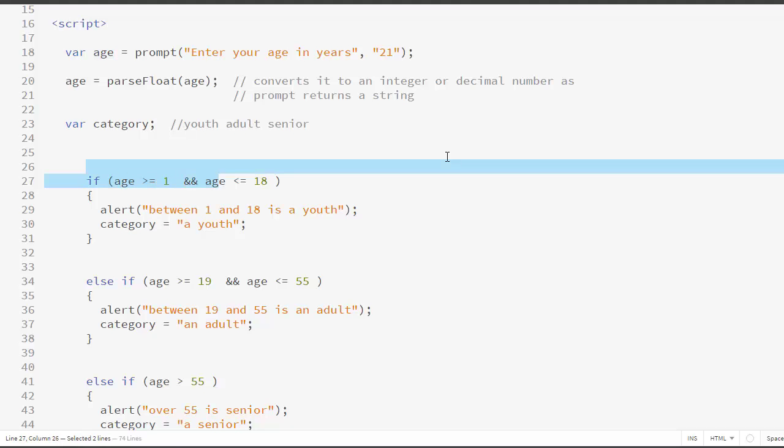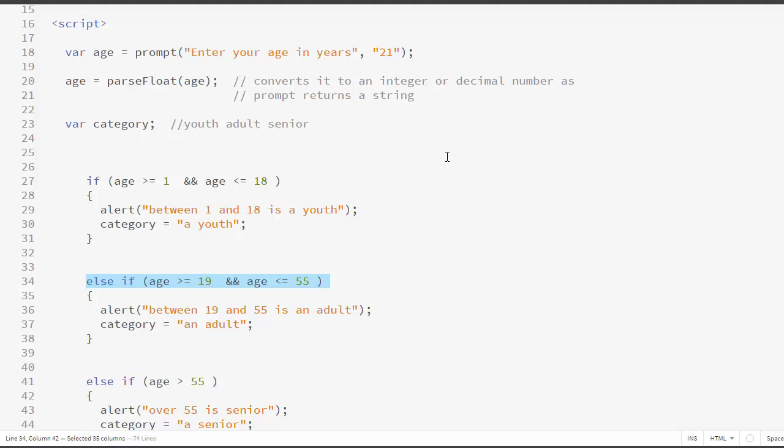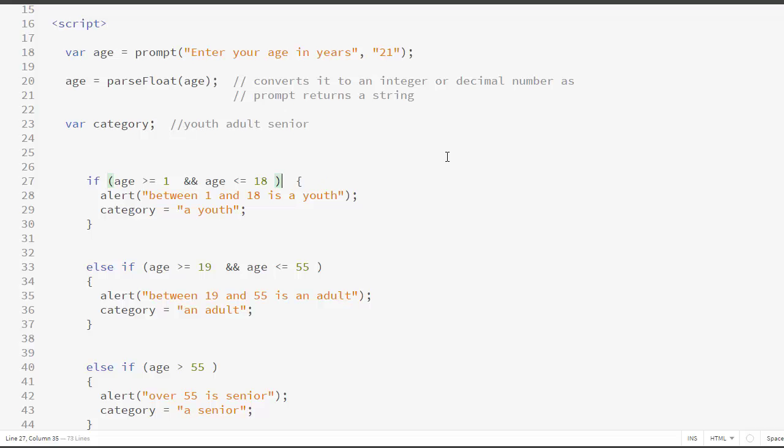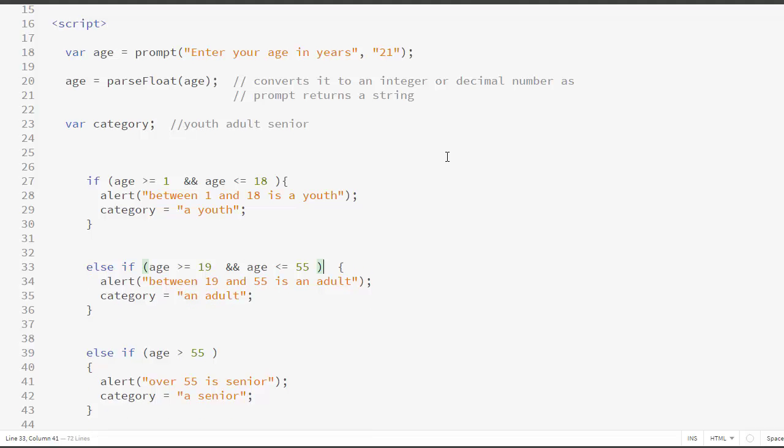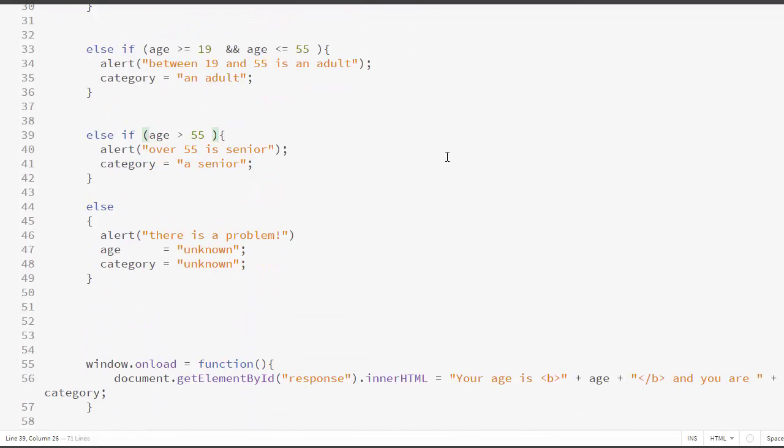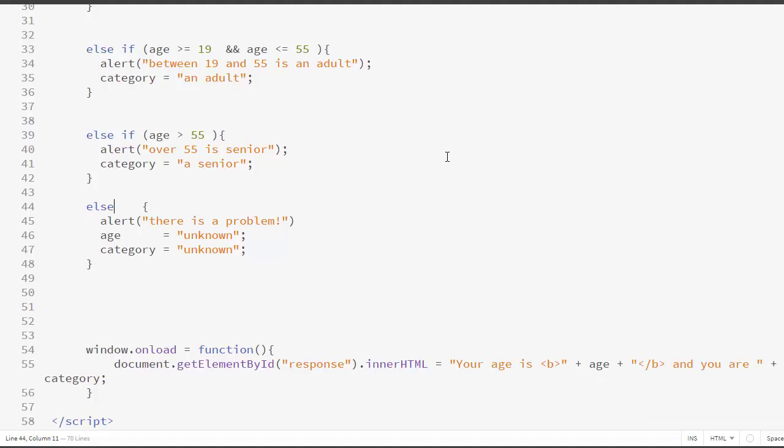We already have the age being stored up here. So I have if, this first condition, else if, a second condition, else if, a third condition. And notice the way my curly braces are written. You either want to write your curly braces down on the left-hand line or this way, which is a little bit more typical, saves a little bit of space. Here again, whichever style you choose is fine. Just be consistent all across the board. It makes it easier to debug, easier for you to read, easier for browsers and third-party agents to read.